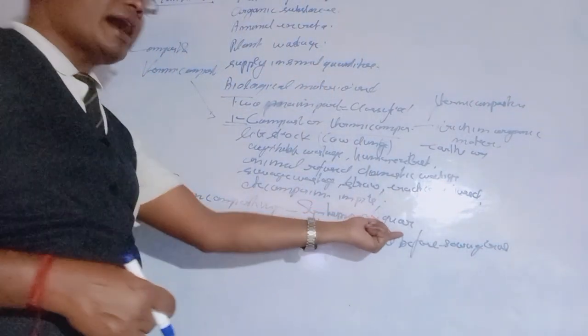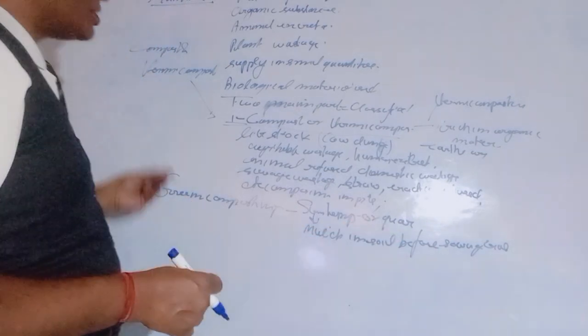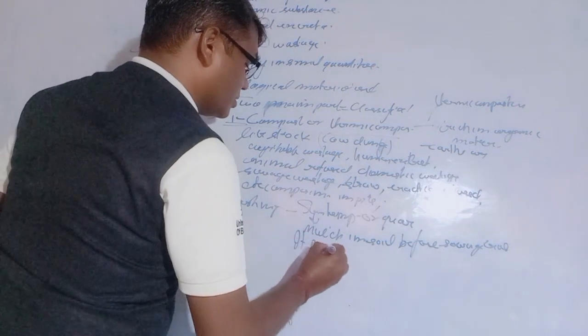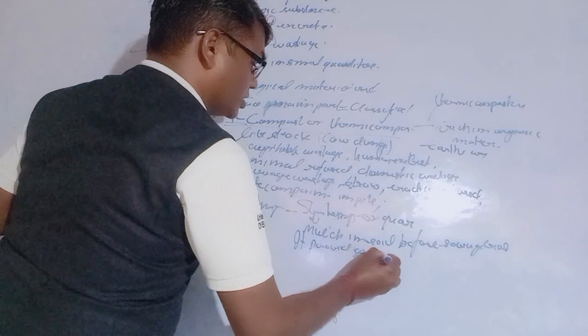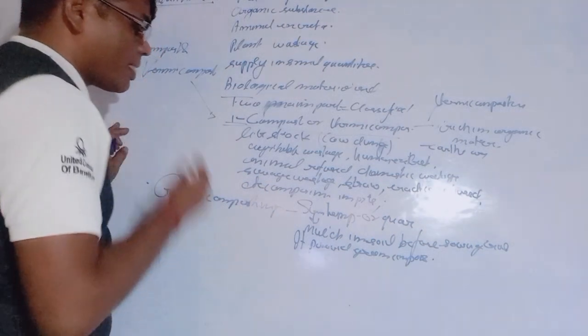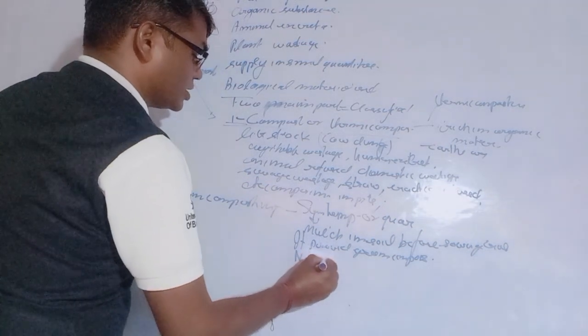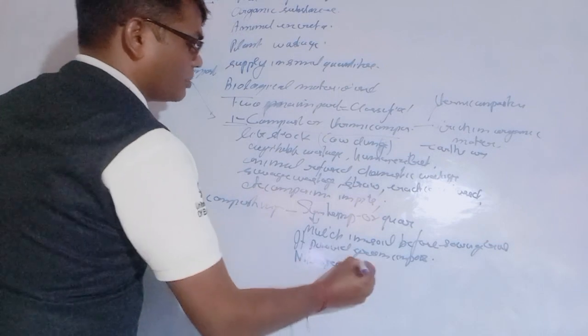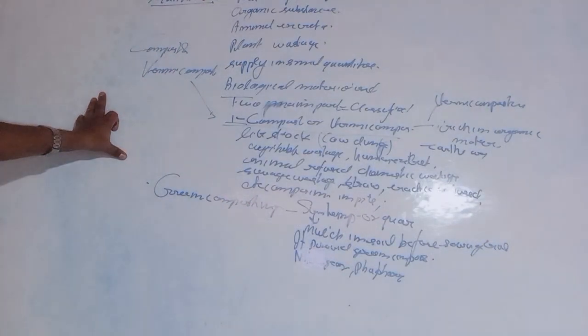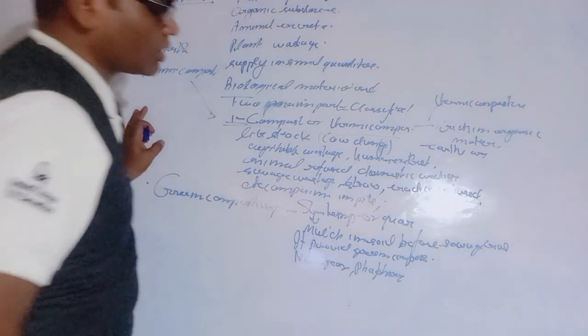These sun hemp or guar plants, after mulching, provide green compost. What does it contain? It contains nitrogen and phosphorus, because nitrogen and phosphorus are rich in this green compost. With the help of green compost, nitrogen and phosphorus are mixed in the soil and improved. It also improves hydration, aeration, and crumb structure.